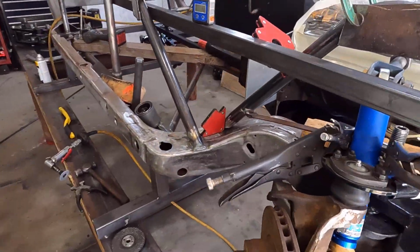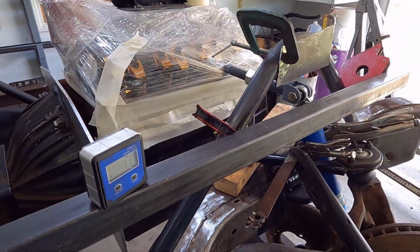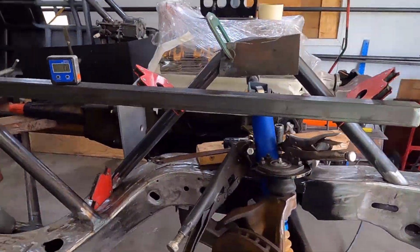This right front's our critical tower. Again, we're going to lock her in, and then we're going to turn around and we'll just duplicate the left side as best we can. So let me lock y'all down here.